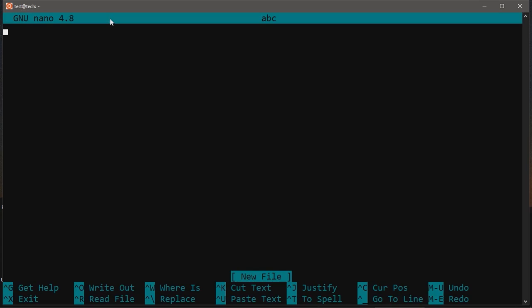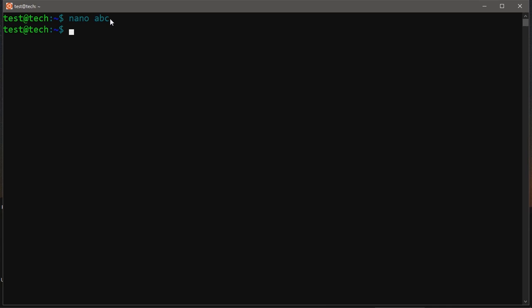So let's create a bash script with the shebang line #!/bin/bash, and let's echo a simple message: welcome, and say our username. We can reference our environmental variable for our user like this with all capitals, and let's save it with Ctrl S and Ctrl X.